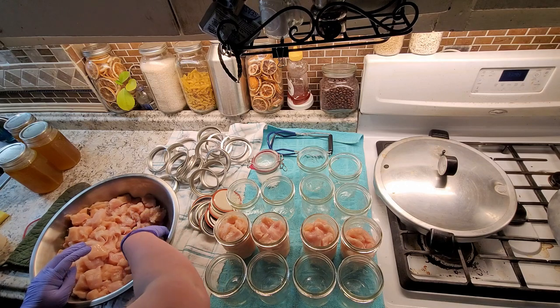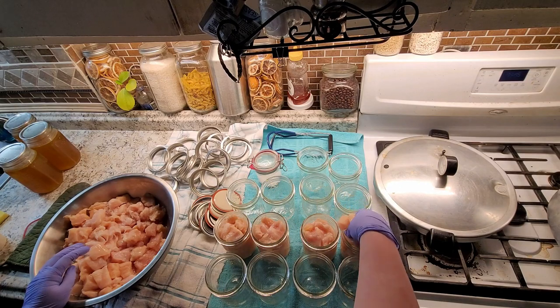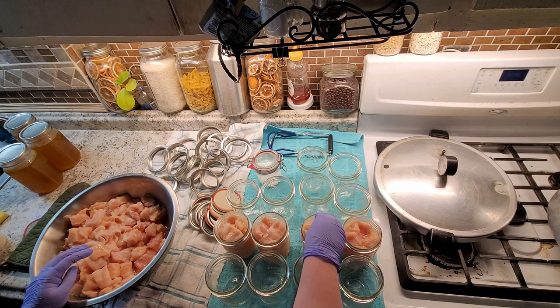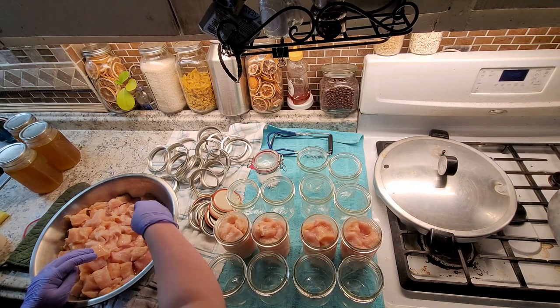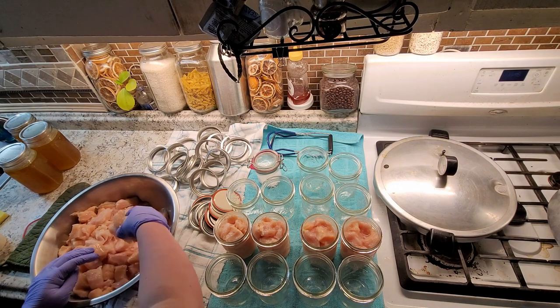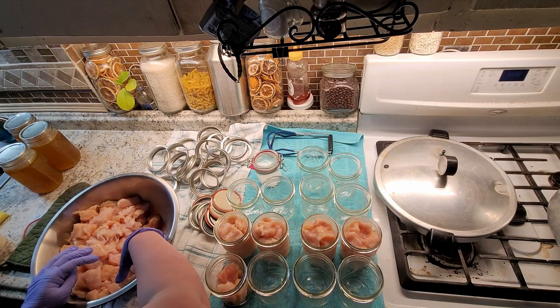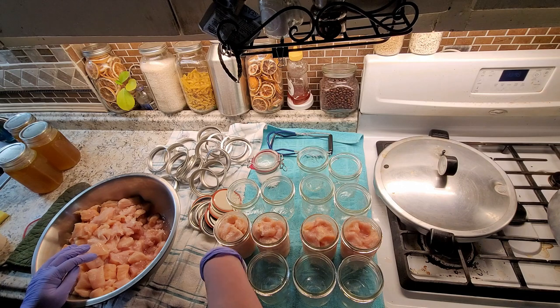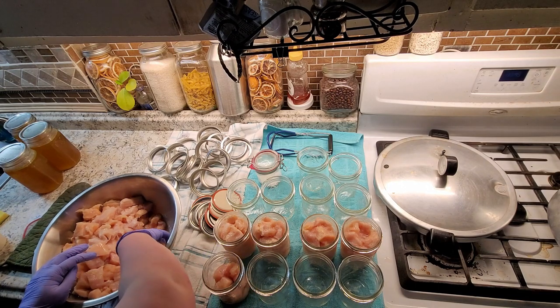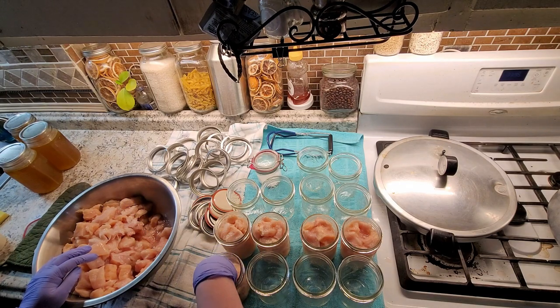Now I am going to be putting a half teaspoon of salt on the tops of all these jars before I pour in a little bit. Actually, I don't even know if I'm going to need any water, y'all. I think I'm just going to put the salt in and let it do its thing. See how it goes this time around. I've done the past couple by adding water or adding broth. I always say variety keeps life spicy, so let's spice it up a bit. Because their own juices are just filling up the jars anyhow.